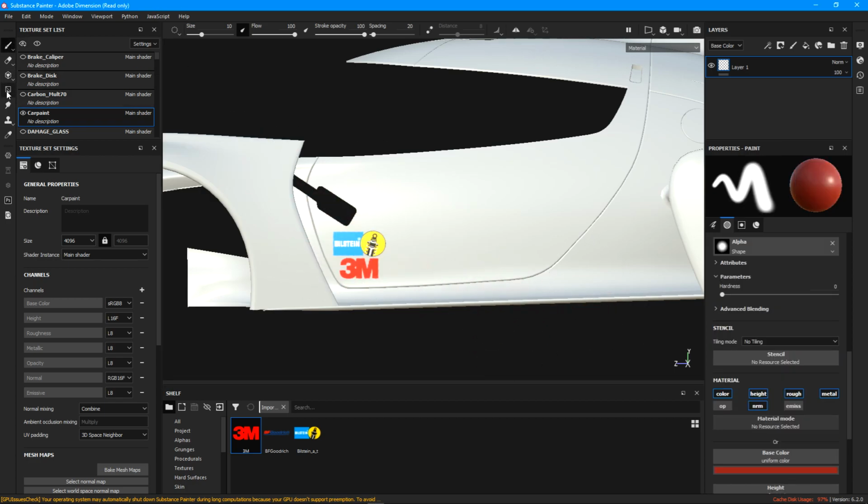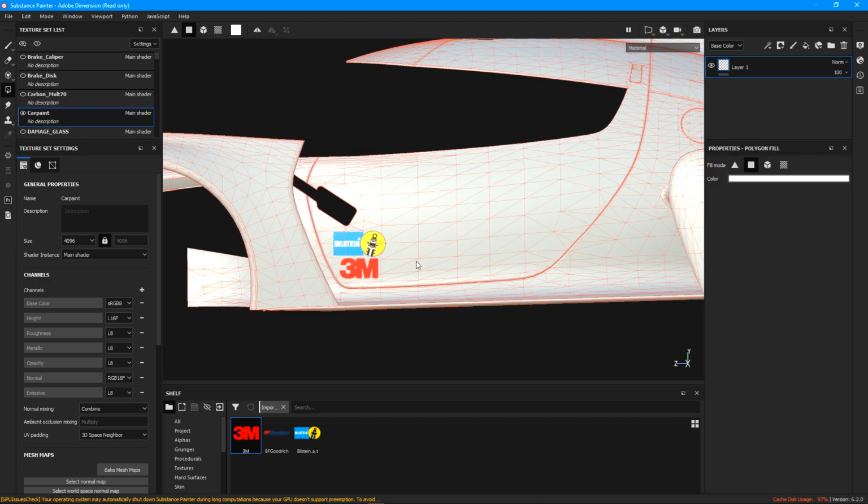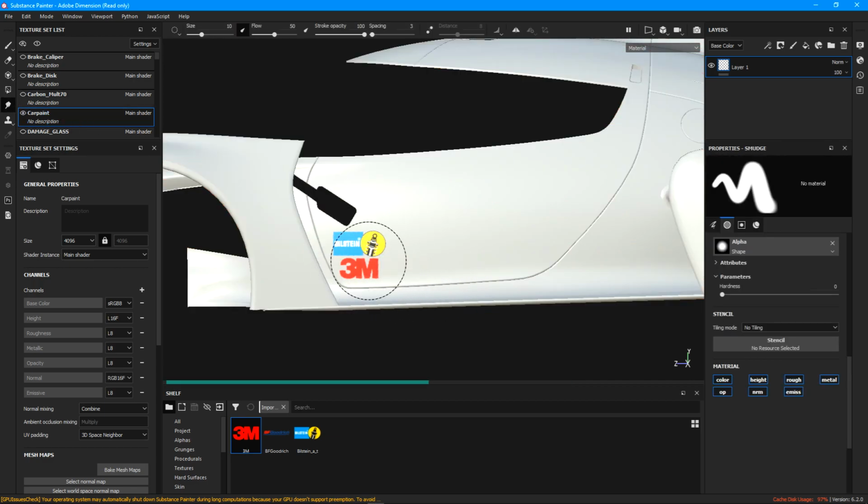Okay. This one is polygon fill. This is if you want to paint with polygons, but it's not very useful. Then you have this that's gonna blur all of your logos or paint, and you have this that's like the same in Photoshop, like it clones. So you make it like this and you clone it. That's it. As you can see here, it just makes that.